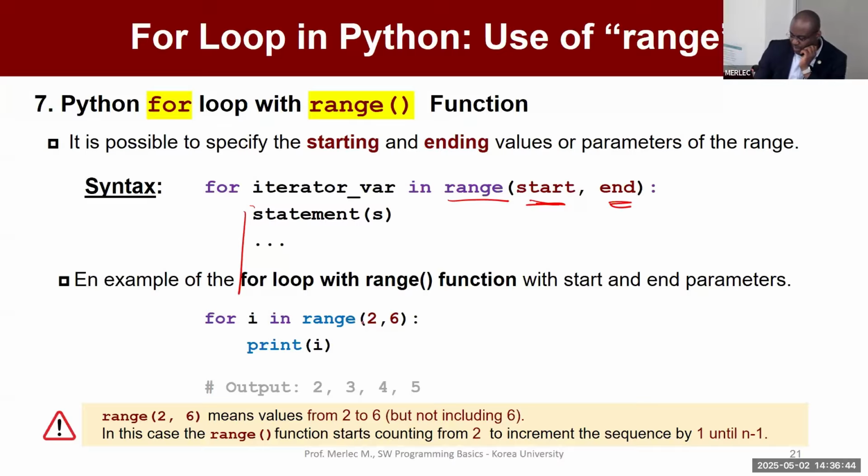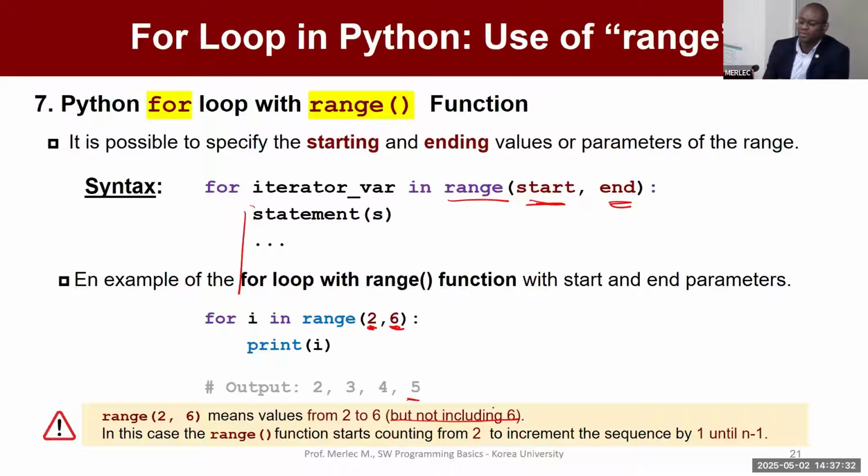Here we have a counting that starts from 2 until 6. The end value will always be minus 1, unless you define it differently. If you provide the parameter like this, Python will always take the end minus 1. Be aware of that. So this example will start counting from 2 until 6. It will iterate from 2 until n-1. That means 6 minus 1. That means it will count from the value 2 until 5. 5 is n minus 1. That's why 6 is not included.